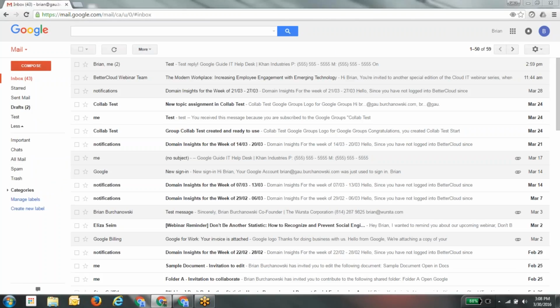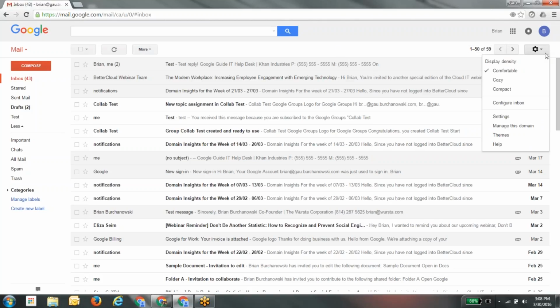Okay, so next up on our agenda is Gmail settings. And this is important because there are a lot of settings available for Gmail, and also because while we are able to migrate your data from Outlook in terms of your email and folders and things like that, we are not able to migrate your settings. So there are a number of different settings that you'll need to reconfigure when you first start using Gmail, such as your signature, any out-of-office notifications you have put in place, and so on.